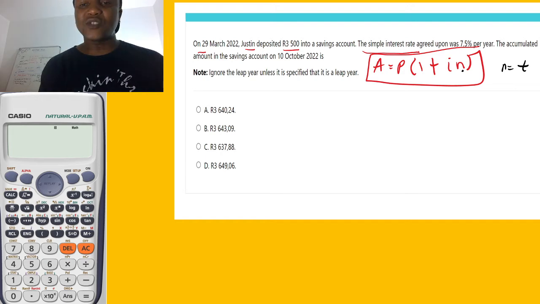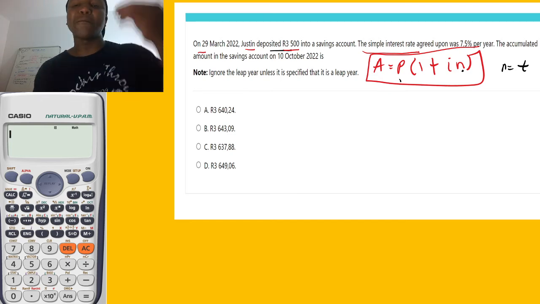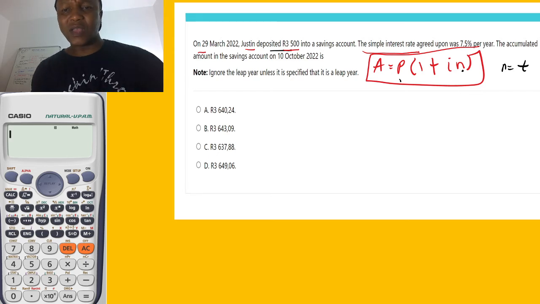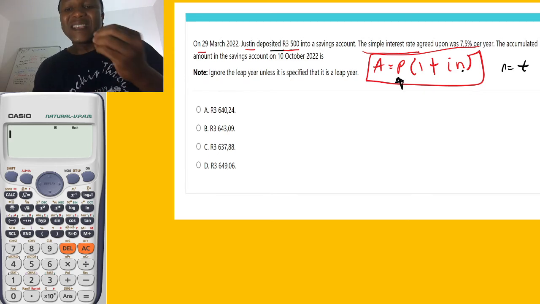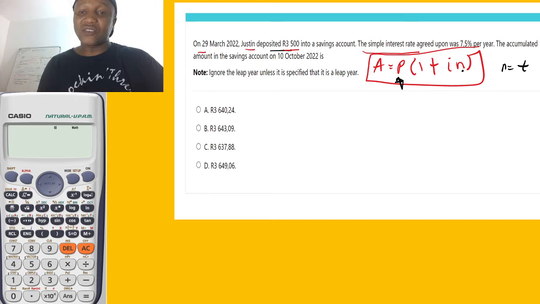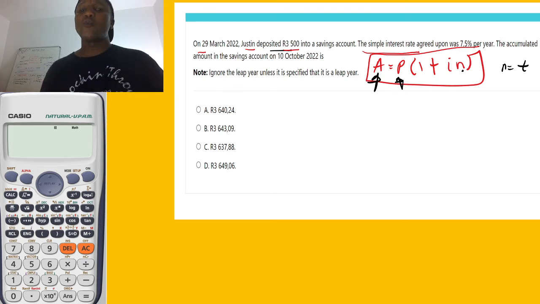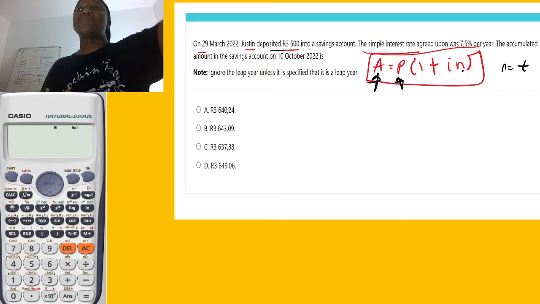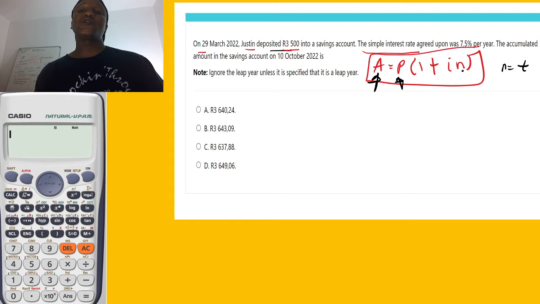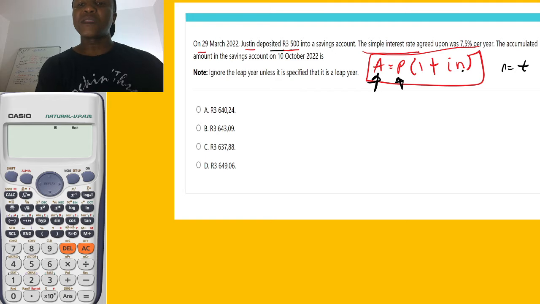Okay, now let's get to the question. What did they give to us? They give us Jackson deposited. So P represents principal, the money that you start your business with, the money that you invested. That's going to be represented by P for the simple interest rate. For the other formulas, P can represent other things. But for simple interest, P represents the amount that you deposit now. Now, what about A? When you put your money in now, how much are you going to have after 6 months, 1 year, 6 years? That's A. So A represents the amount accumulated after a certain period of time, after a number of years. So now we have an i here, interest rate 7.5 per year.